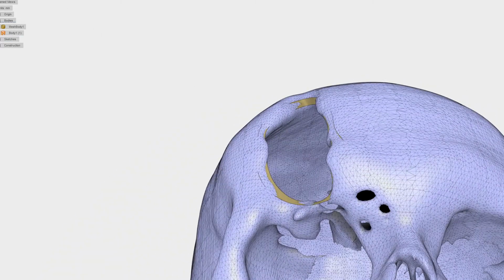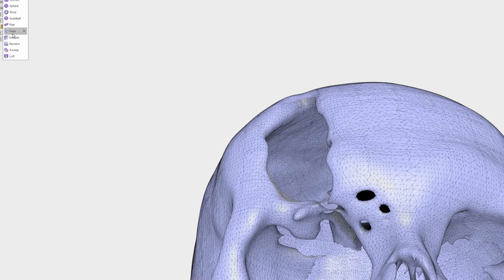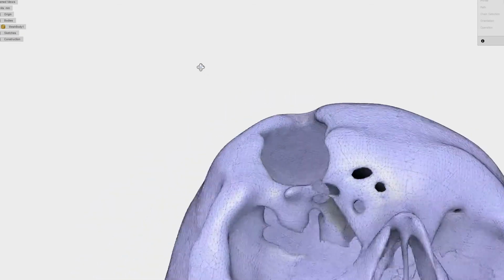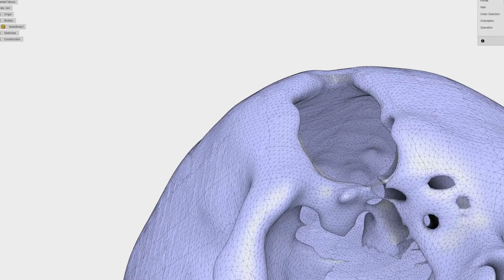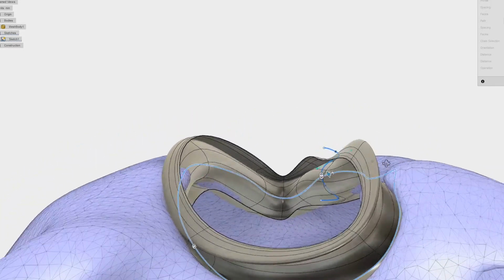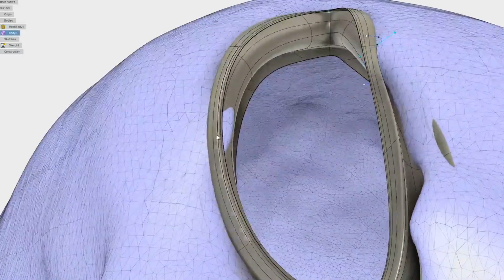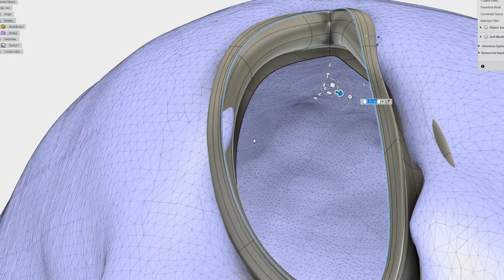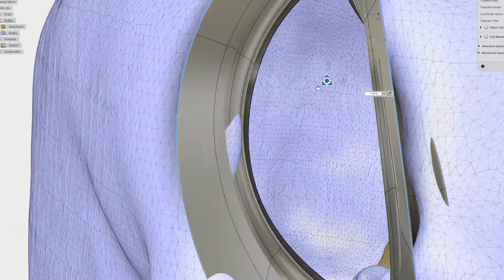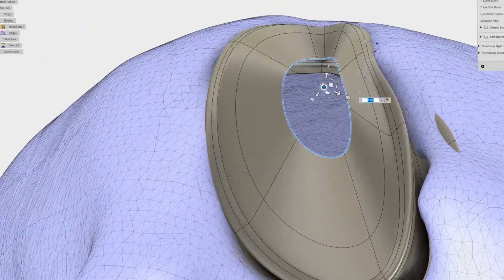Actually, a very good way to do this is you go back into the model environment, say create form, and you can create a sweep. We can create a sweep of this object off of this path, and that creates an object that we can then manipulate. This is a sculpt object. I can select and do edit form with all of this. I can do some scaling of this. I'm going to scale this up, or actually down in the center.